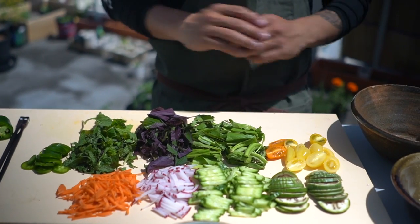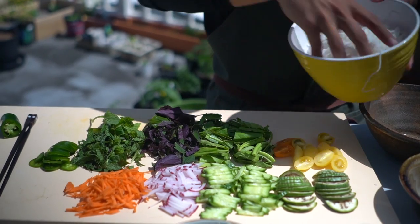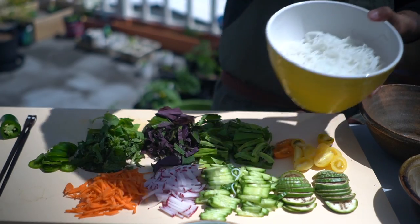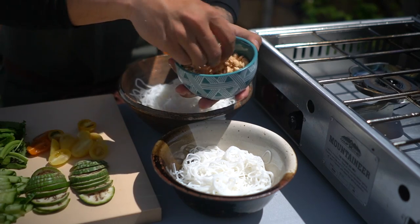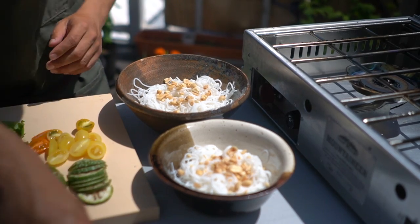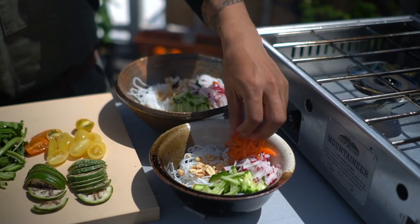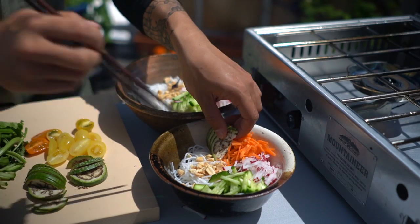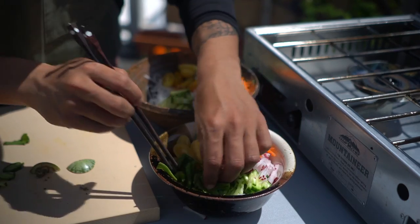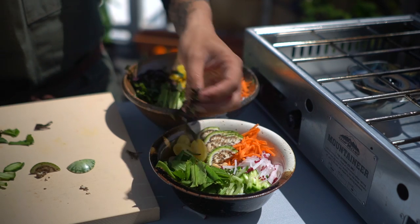All right, we got everything prepped here, all the vegetables. Now, let's construct. I have here some vermicelli noodles, peanuts. Sprinkle those right on the noodles, just like that. Plenty of cucumber, radish, carrots. These are Thai eggplants. Some cherry tomatoes. Plenty of this stuff right here. This is perilla leaves.